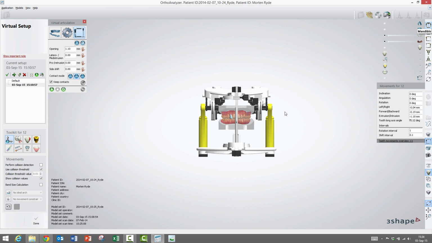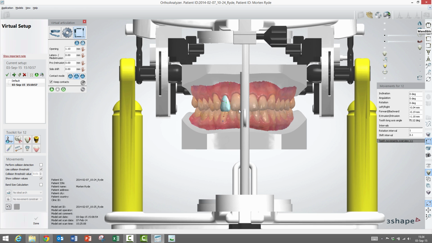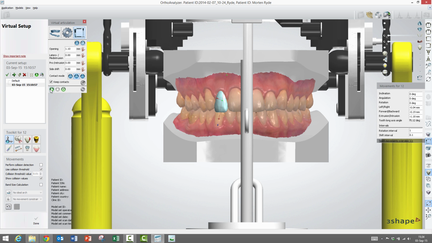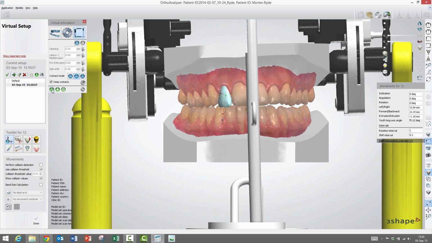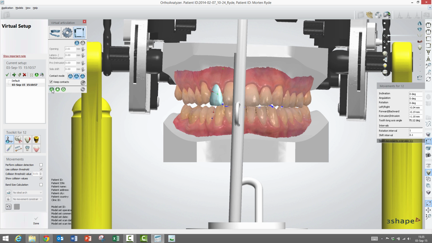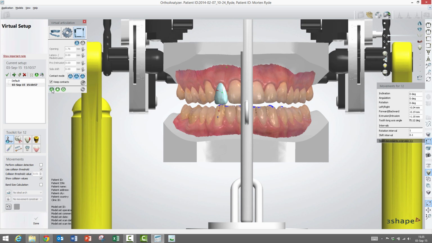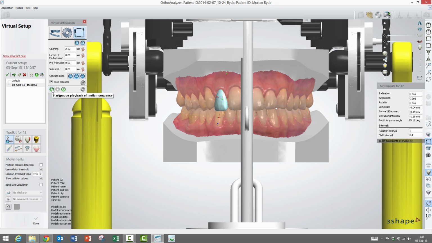Use the preview to get back to the proper position. Click on the play button to animate the motion. And as you can see, it takes into account the fact that I moved the tooth. Just like the occlusion map tool, you can see where the contacts are.